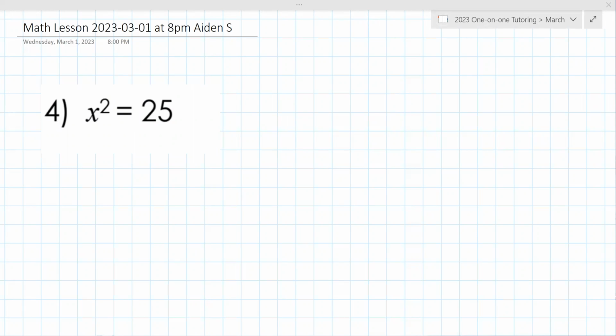Using the square root property, or method. What that means is you're going to take a square root of both sides. Just to be clear, this is x squared. And this right here means the square root of x. They're not interchangeable. You've got to be careful that you're using the right one. We're going to be using the square root over and over again tonight.